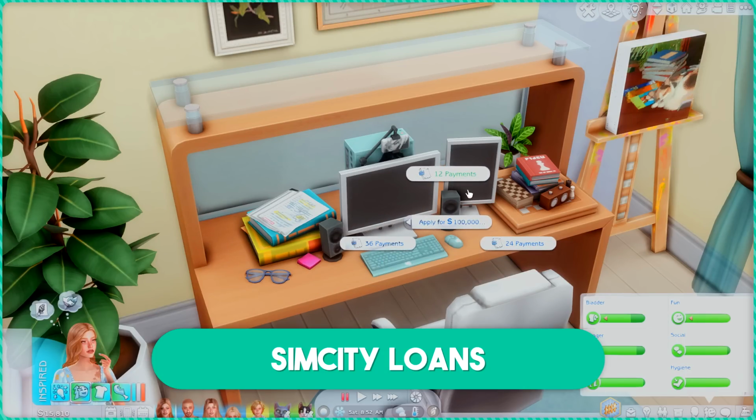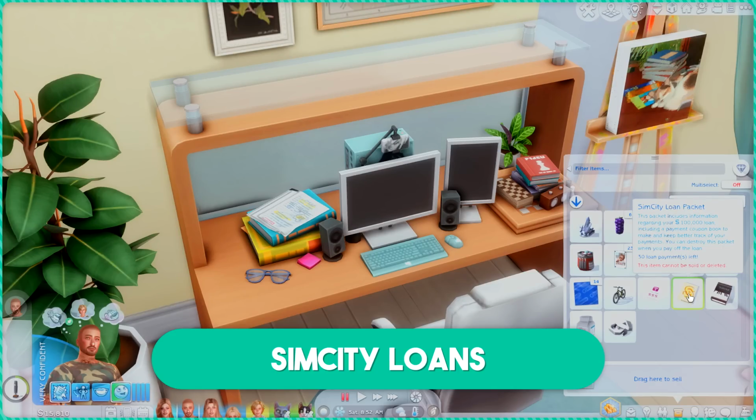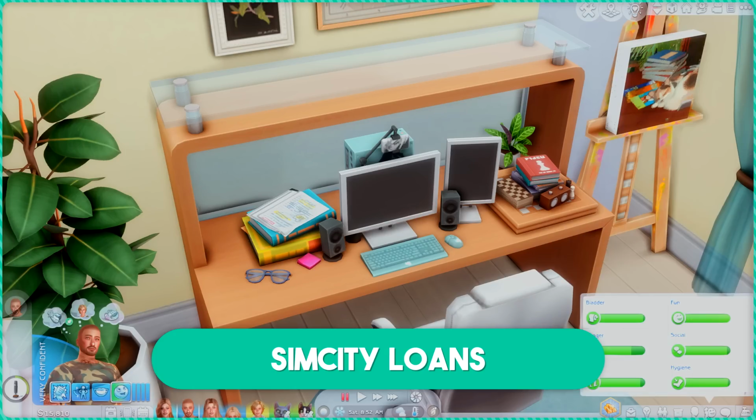Now, is it stressful? Yes it is. Because over time the game will ask you to pay a bit of the loan, and if your Sims are just starting out in their careers, you might not have enough. So you're probably gonna need to get them a hobby like painting or, you know, anything really to bring in some extra money. But it's kind of fun to struggle.